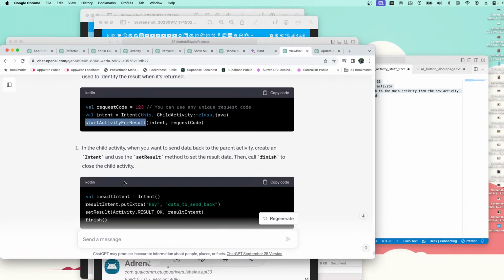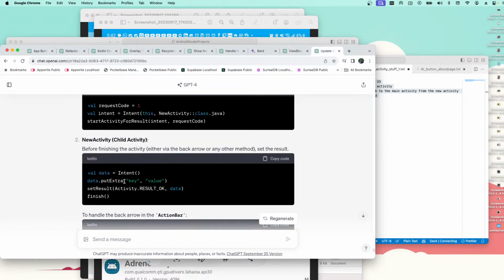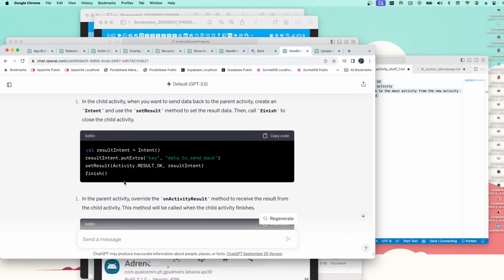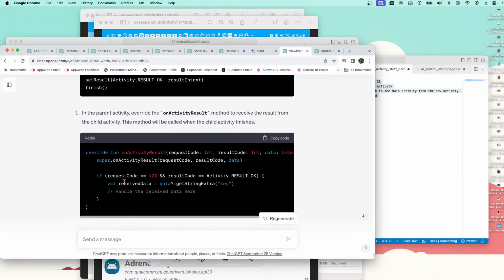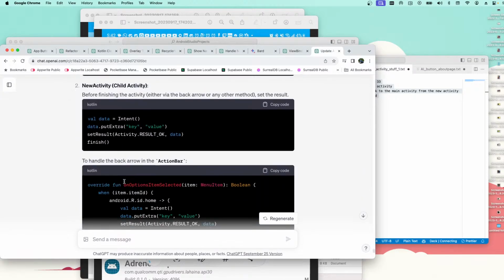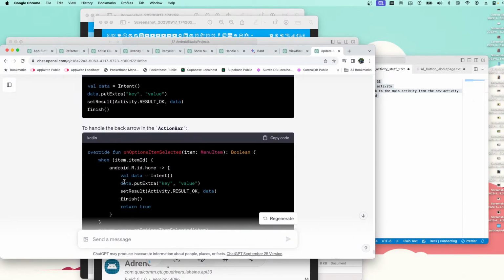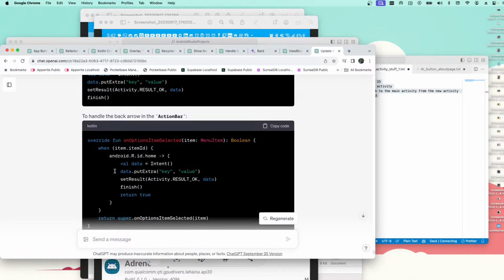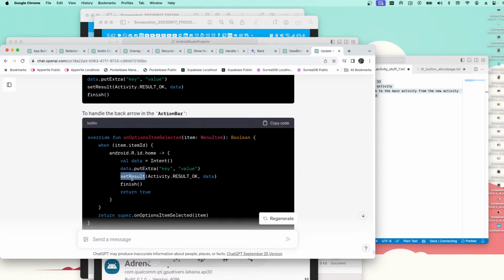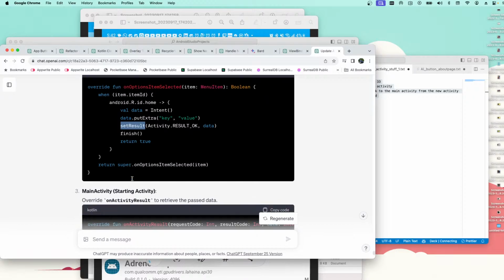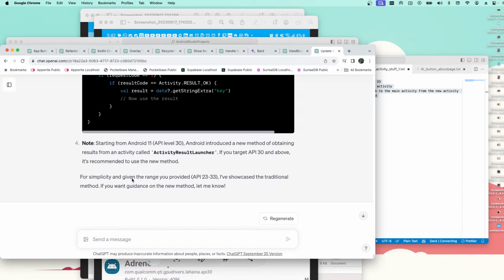See, this one, again, it doesn't tell you where to put this. On the parent, I put this here. It's probably telling me, but I'm hungry.